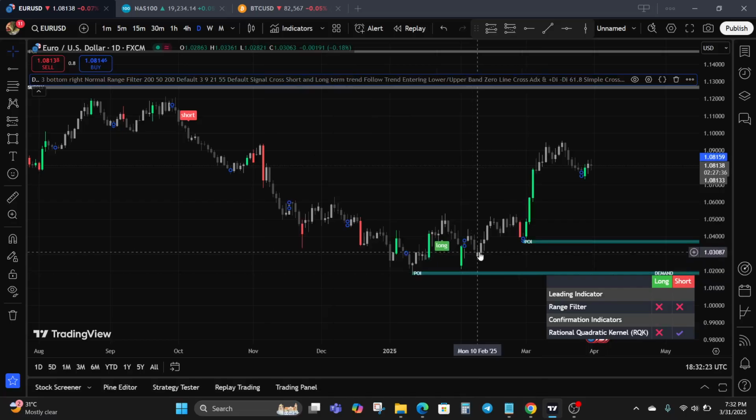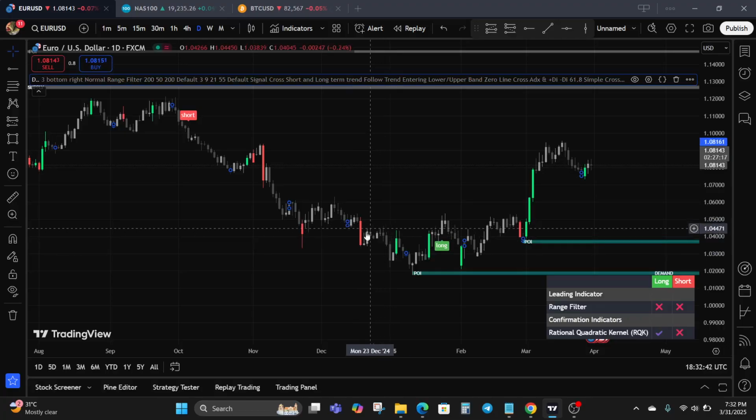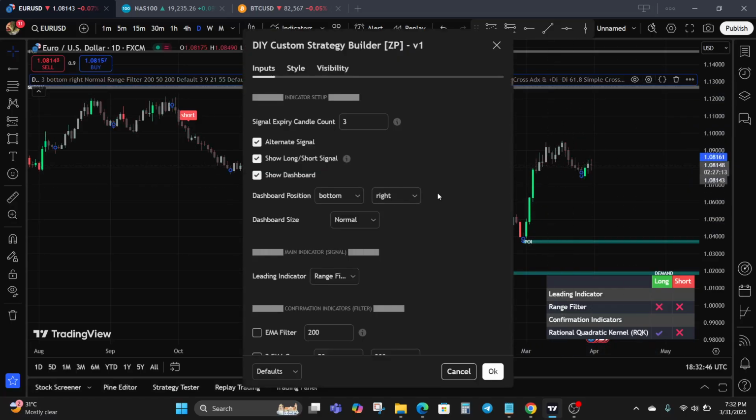So to get started, of course, you have to open your TradingView platform and you add the indicator, the DIY custom strategy builder, to your chart. After doing that, you can adjust the signal sensitivity to filter out noise.